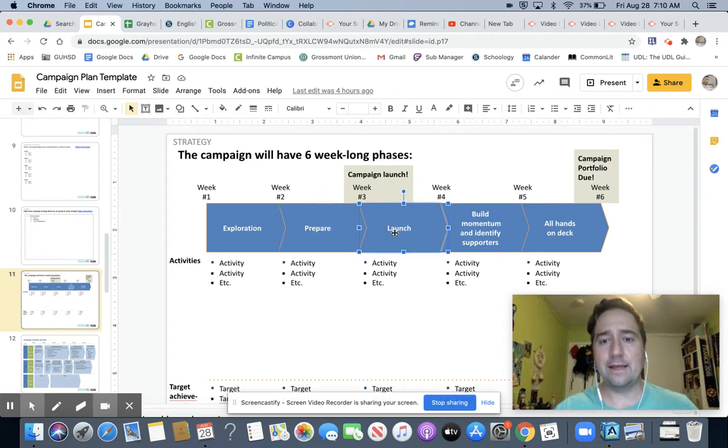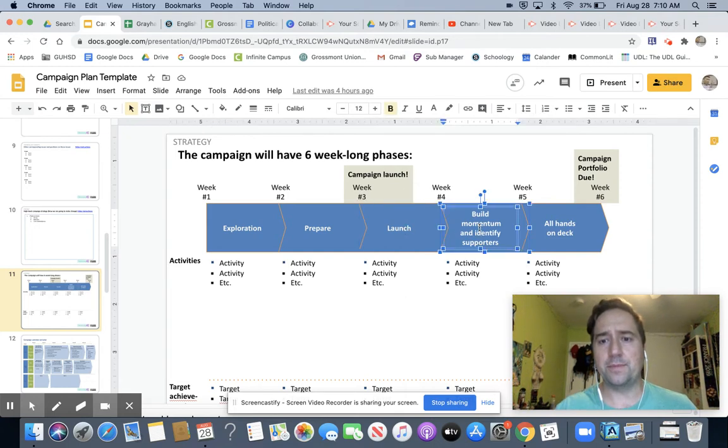And then at the end of week 3, after 1 + 2 weeks of preparation, you'll launch your campaign. This will be where everything goes live. You might have a few things to complete here and there, but for the most part, you want to get your message out there. So you might do a slow rollout. You might do a media blast. It depends on what your plan is for your campaign.